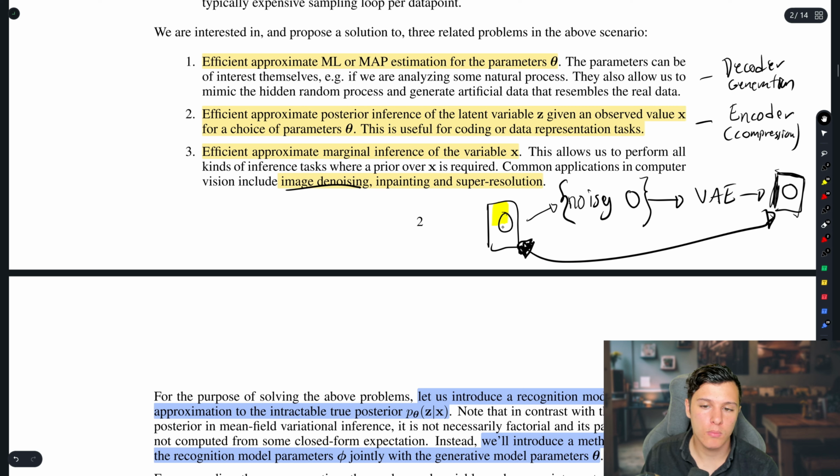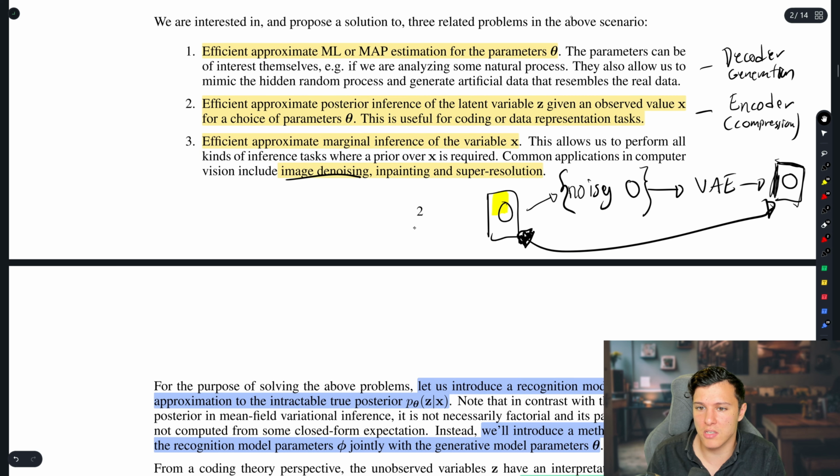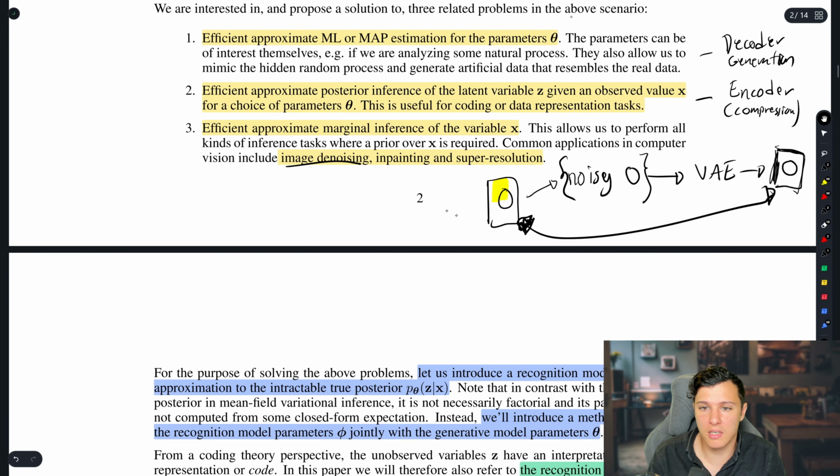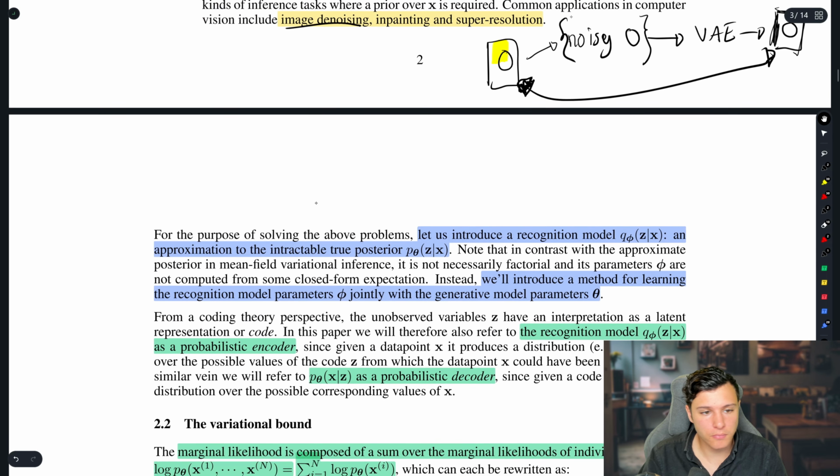So you could imagine one example could be you have some type of mark on that part of the image, like a watermark or something, and you want to remove it, you could do that. And also super resolution, if you send in some lower dimensional input and then have some larger output, but I don't think VAEs are that good for super resolution. So denoising and inpainting, and yeah.